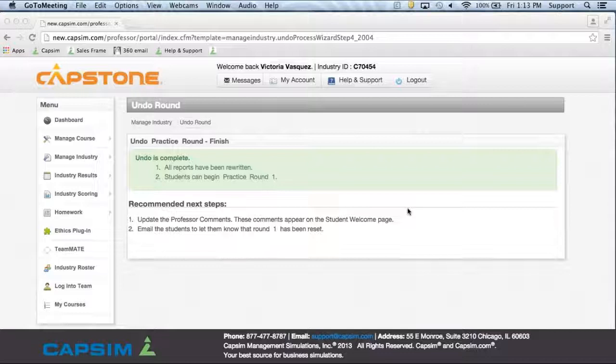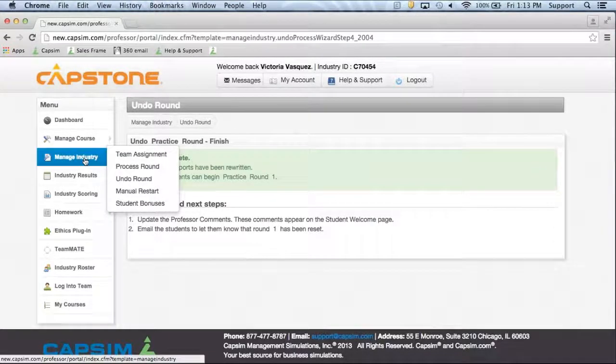So whether you want to schedule that ahead of time and let the simulation do the work for you is one option. The other option is to do it on the fly, much like we just looked at processing the round manually. You can always manually restart each industry, and the distinction is the same. If you schedule a restart ahead of time, it applies to one course and however many industries you have in that course.